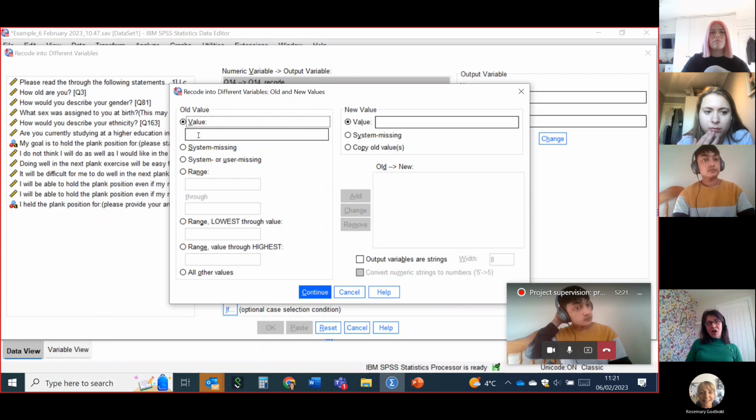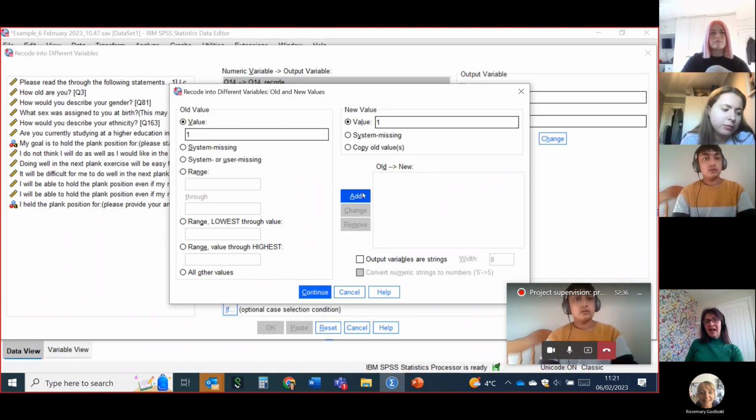So here we say under old values, we want a 1. If you look in what you scribbled down, a 1 stays as a 1. So old value 1, new value 1, and we add it to the box below. A 2 stayed as 2. We don't have any problems with our first 2 responses. They were coded correctly. But then we had the problem where we didn't have a 3 or a 4. So the next value in the old values was a 5. But we don't want it to be a 5, we want it to be a 3.